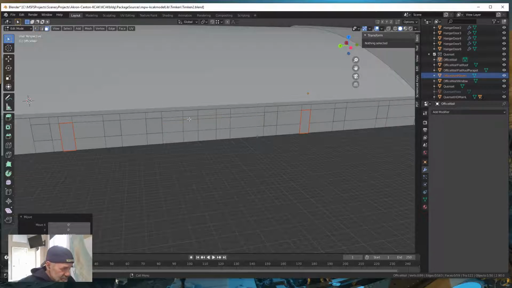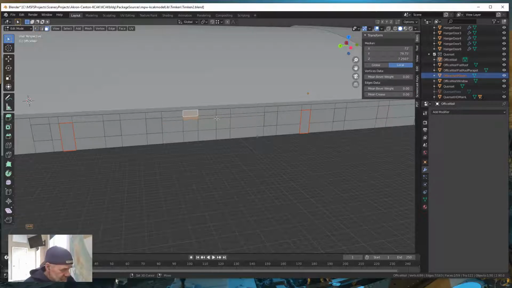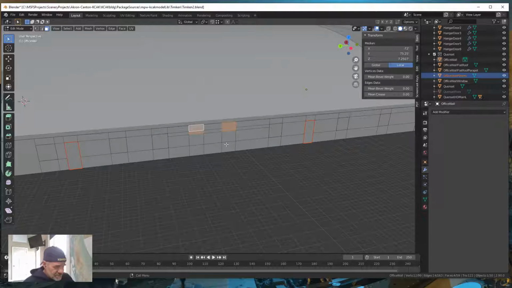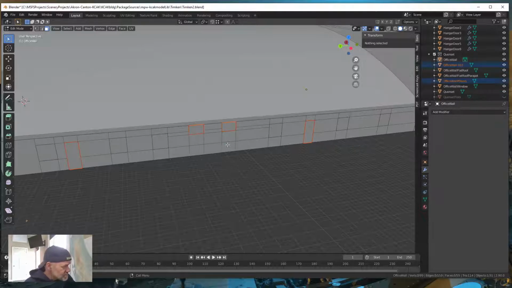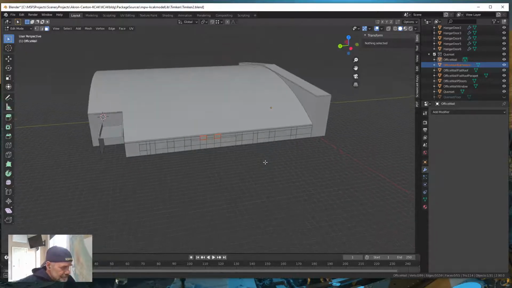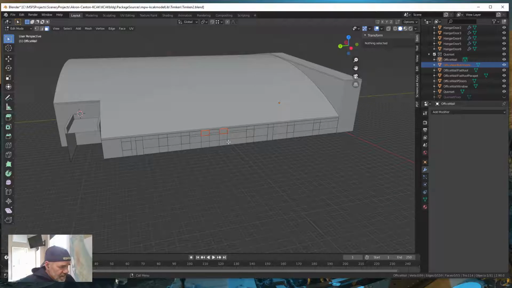So let's select these two polygons and these two polygons. Those are our bathroom windows. And let's hit P, select office wall bathroom. Okay. We're not putting bathroom in, so we'll just call it that. Alright, so we got our windows separated out, we got our door separated out, and our bathroom windows separated out. Okay. And we'll fix this kind of stuff later.